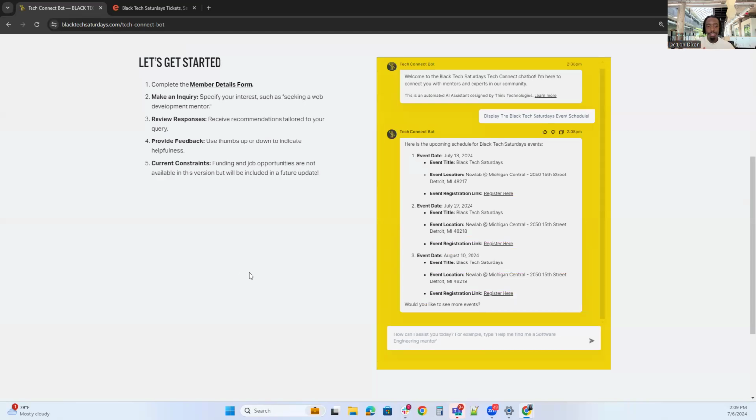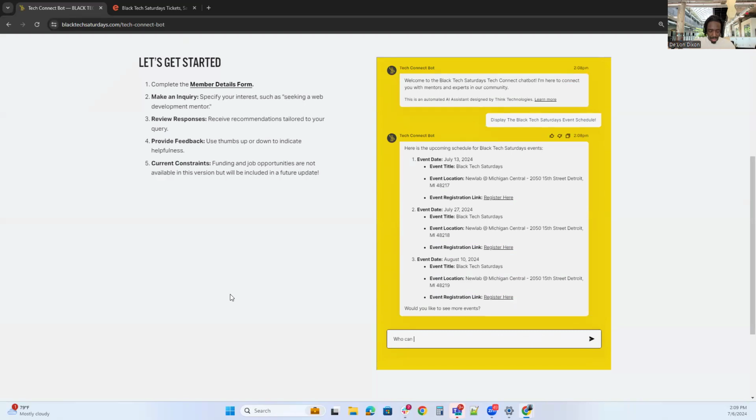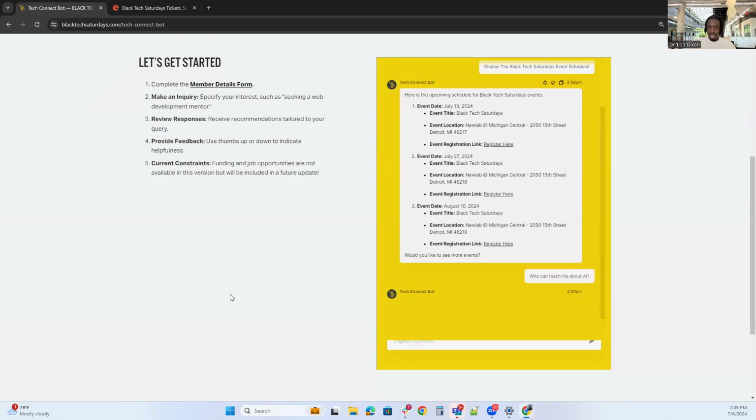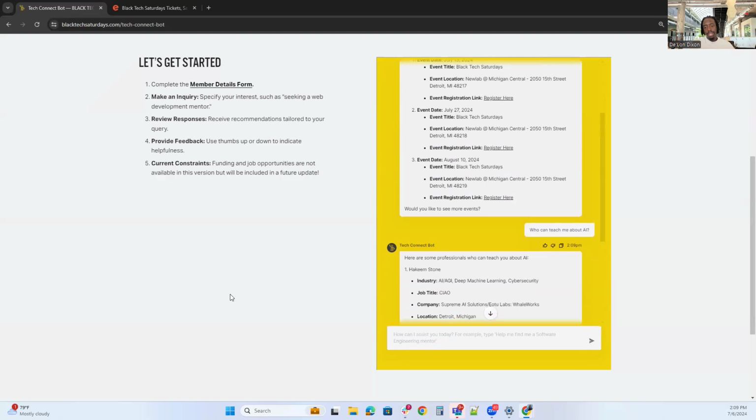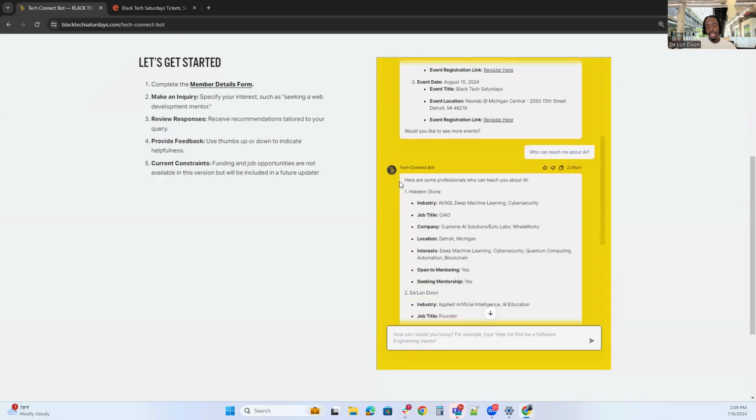Another thing that you can do is search for someone to help you out. Say, for example, you're looking for someone that can teach you about AI. And then it generates some results. We have it right now to where it generates 3 results based on the query.